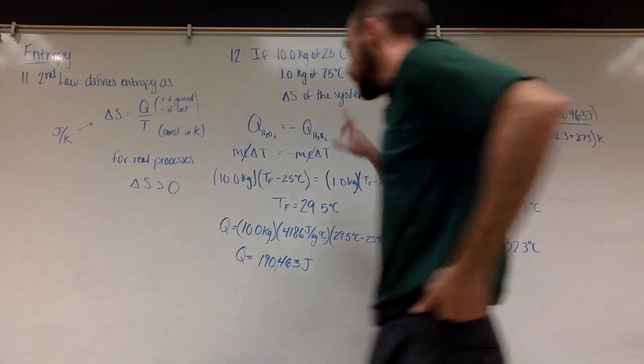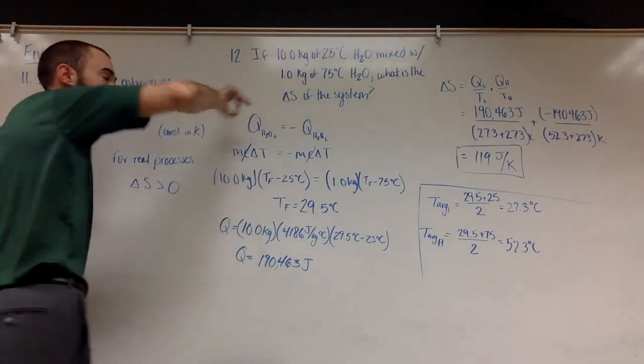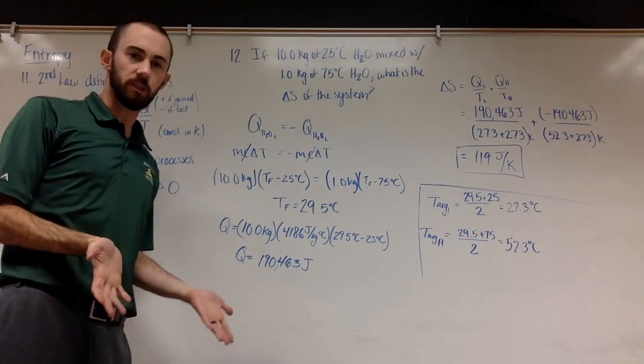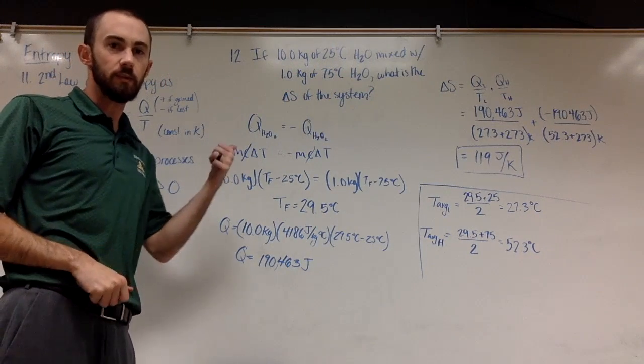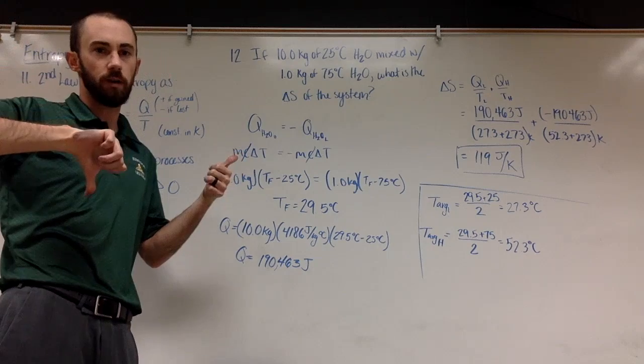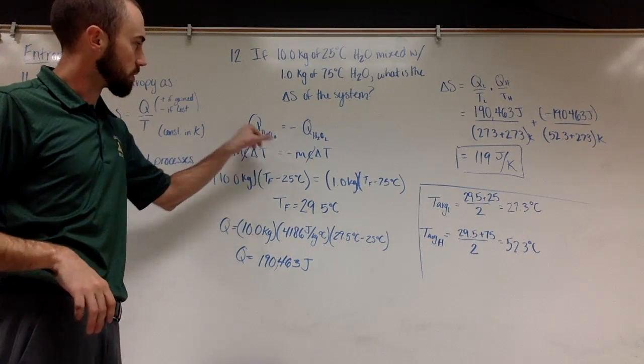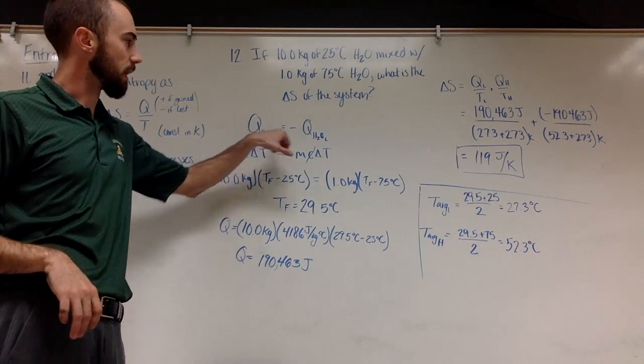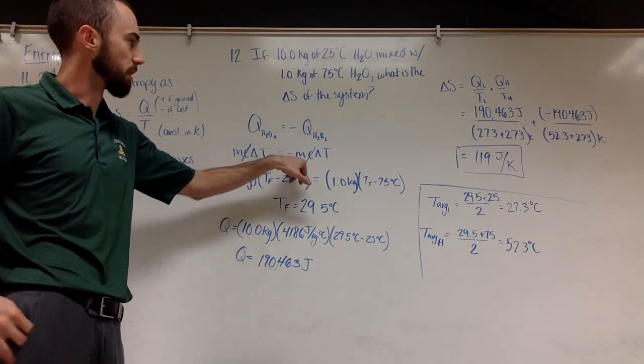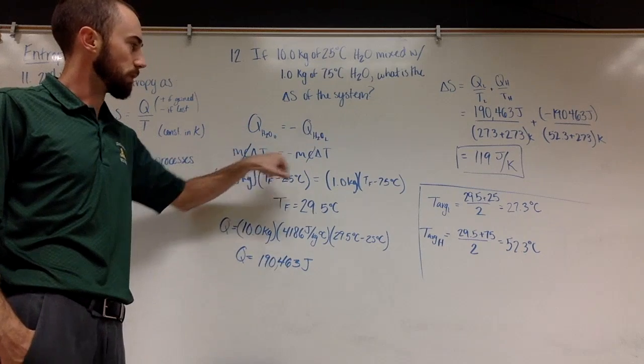Okay, let's go over it. So we know that when we add hot thing to cold thing, they're both going to reach the same temperature at the end, meaning that the heat one went up by was the heat the other one went down by, because those are the only sources for heat transfer. So I just set up my Q's equal to each other. This is my hot water. This is my cold water. Q equals MCΔT. One's just negative.